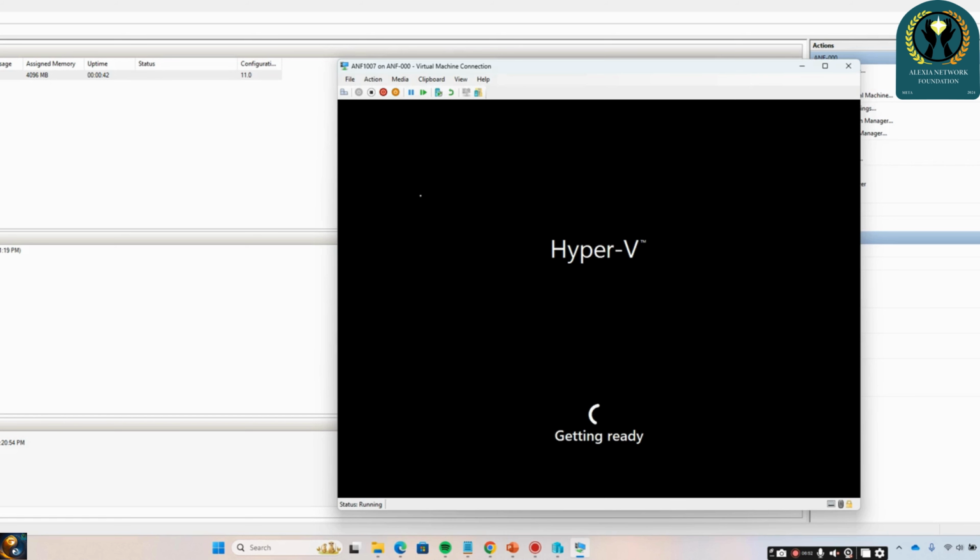Alright guys, as you can see, everything is up and running. Give it some time, give your Hyper-V time to go ahead and get started again. This is where we start to configure the laptop or the machine interface as far as the machine name, what you want the machine to do, and other aspects of things. Who is the owner of the machine? Do you want the machine to be on a server? Do you want the machine to run on a Microsoft platform? So give it some time for everything to get set up and settle.